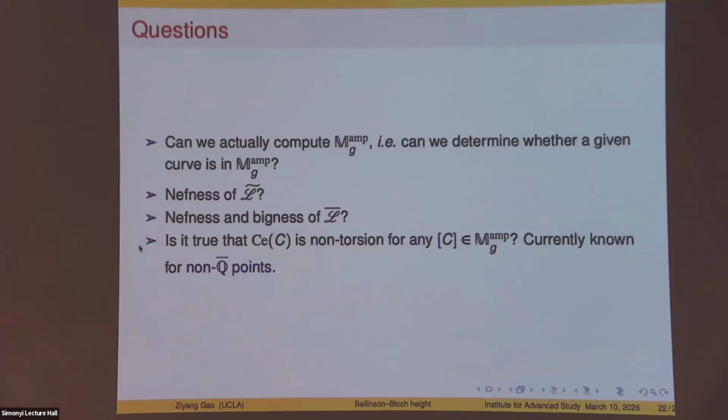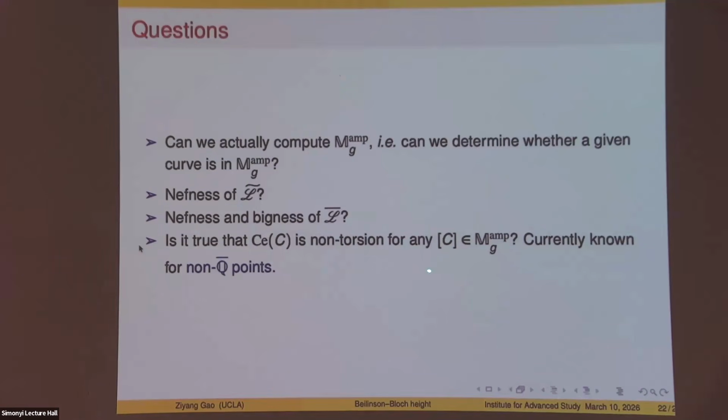For this, Matt Kerr and Salim Tayou have some reason. They constructed another set where all the transcendental points are non-torsion. But I think the better way to really tackle this problem is to look at this locus and try to prove that every point is non-torsion here.